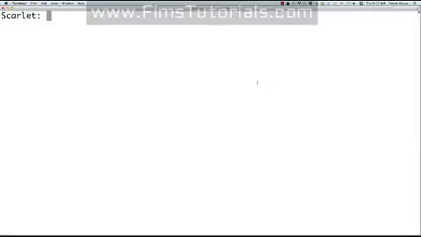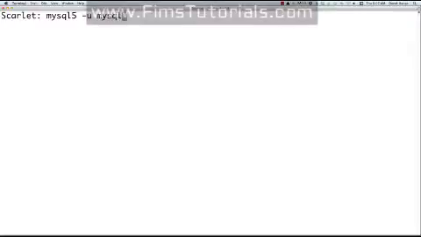Okay, here I am in a terminal. Like I said, everything is exactly the same on PCs and on Linux and on Macs. This would be the command line in Windows or a terminal inside of Linux or Mac OS X. So you're just going to start it up. You might type in mysql5 or you might have to type in mysql. It depends on whatever your system is set up for.